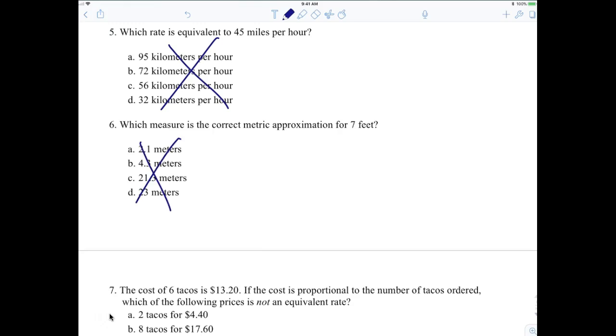The answer for 6 was definitely A. And the reason we know it's A is because a meter is about the same as a yard, correct? There are 3 feet in a yard. So if you have 7 feet, you have about 2 and 1/3 yards. So it's got to be somewhere around 2. That was the correct answer. But am I asking you to know that tomorrow? No. I'm proud of some of you who knew that, though. A meter and a yard are almost the same.